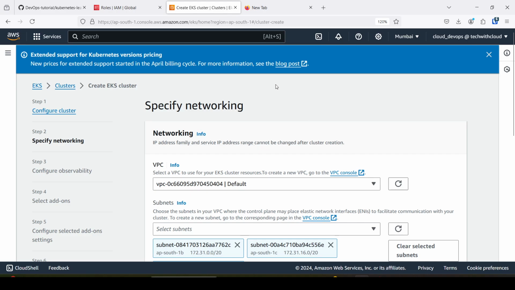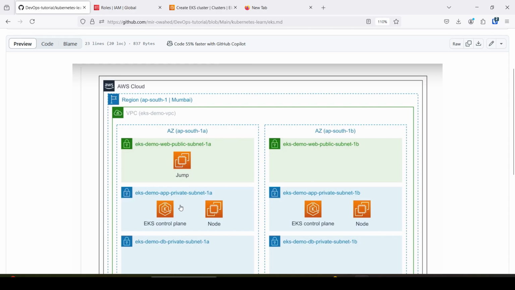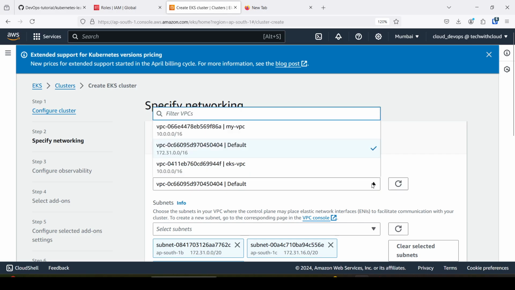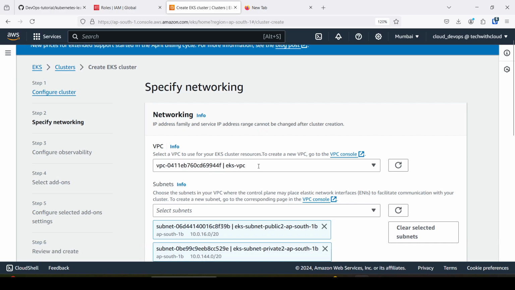Then I have to choose the subnet. In the network section, you can see where I want to launch the EKS cluster. For this, we have to choose the private subnet. Go to the VPC and choose the EKS VPC.